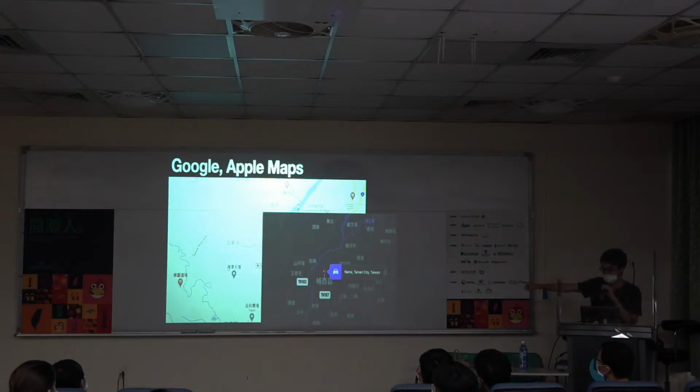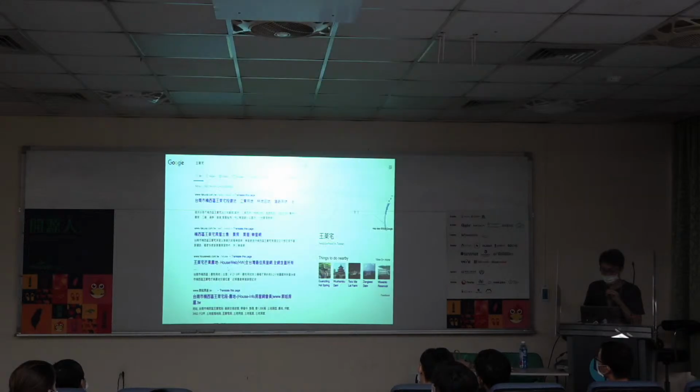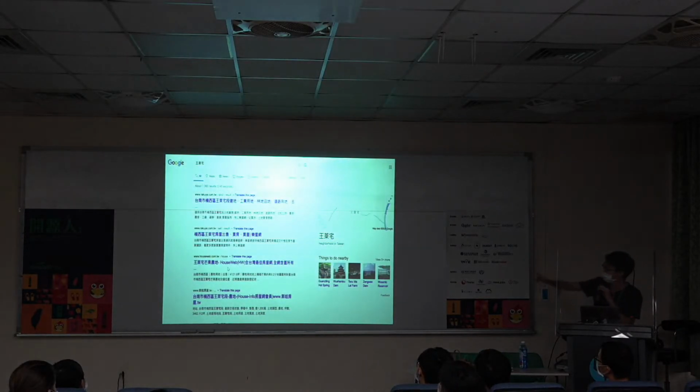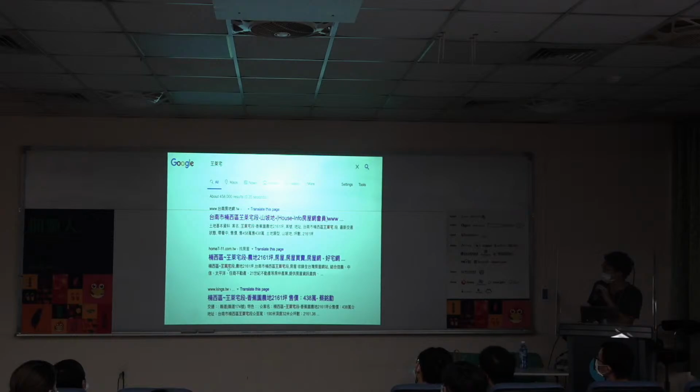Apple is the same thing. And if you even search for it on Google with the more common character, you will find real estate listings that have it under this Wang Lai Zai. So it thinks it's a real place. But then, interestingly, if you choose a different character, which is tu, the grass on top of the earth, there's also results for Tu Lai Zai. So it seems like the internet can't decide which one of these characters is the right one.